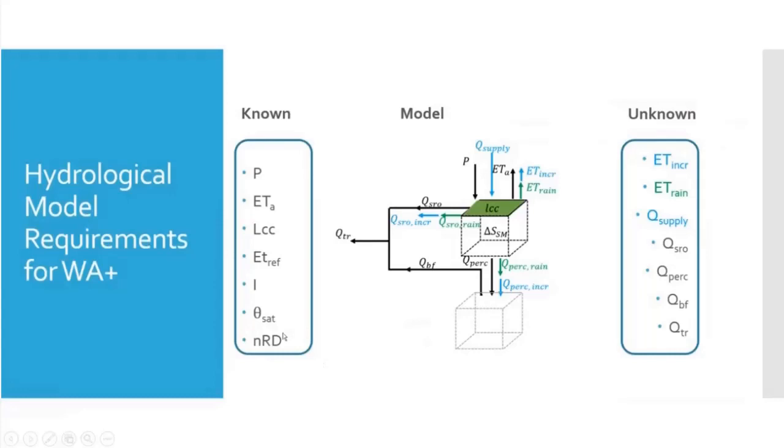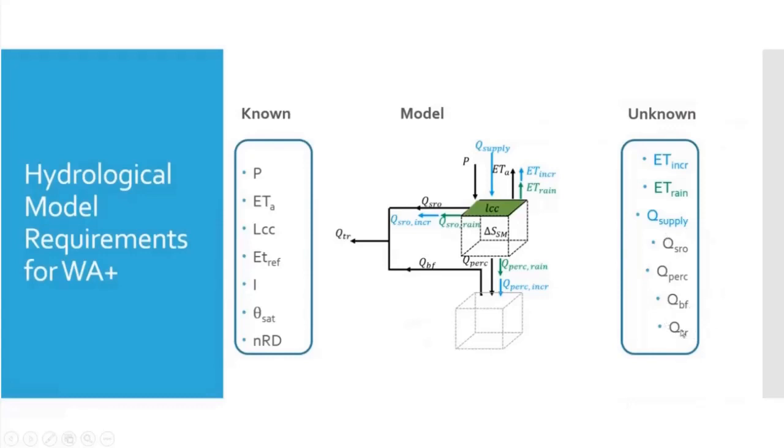And yeah, we know these are the parameters. So the inputs we know, these are the items we want to compute using the model, and the model has some input or parameters which are based on land cover class, such as the depths of the root zone. For different vegetation types, the root zones are different, so we need to know the root zone depths.